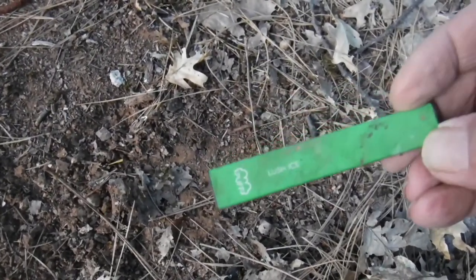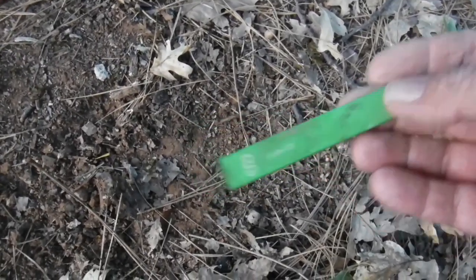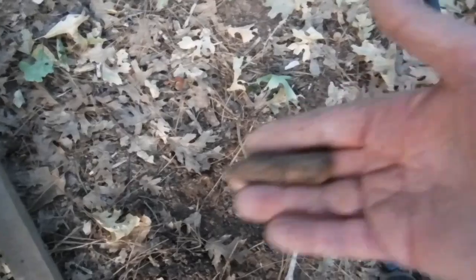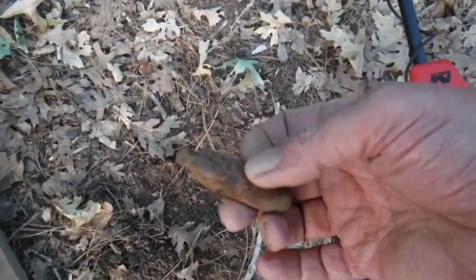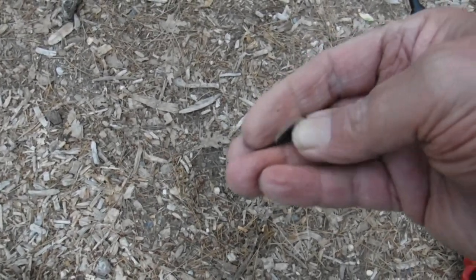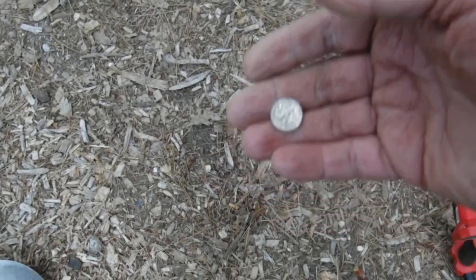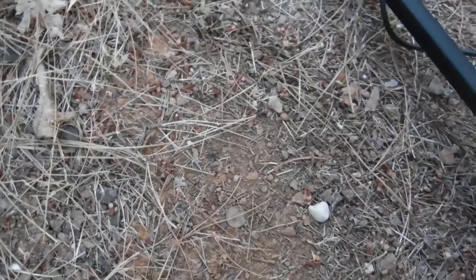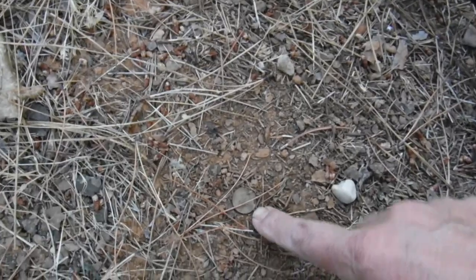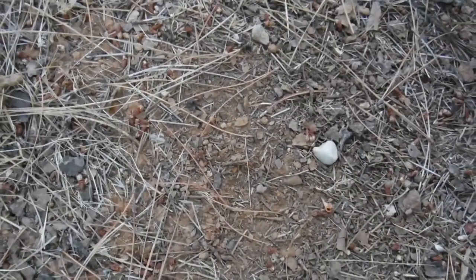My first ever vape pen, Lush Ice. On to the next one. That's two for today. On to the next one. Way back to the car. A fairly freshly dropped dime, just laying under the surface. On to the next one. I like. Laying right on the ground. That's mighty nice. On to the next.